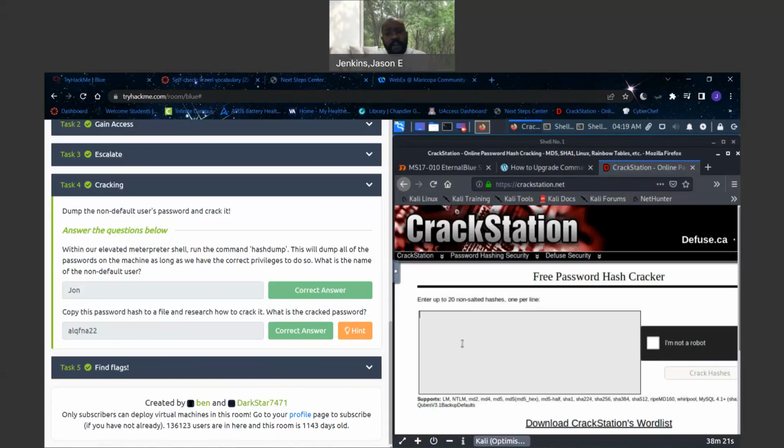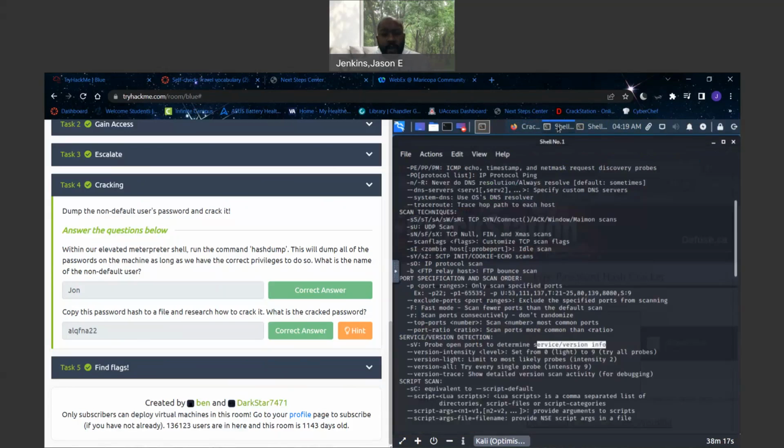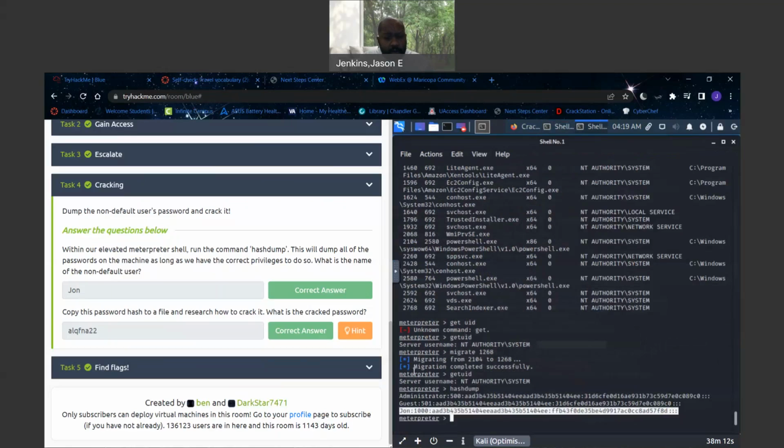So we're going to grab that hash that we just saw, which I did not do. So let's go back into the shell. Wrong shell. Go into the correct shell. So this is the ID, and everything after that colon and before the other dots.